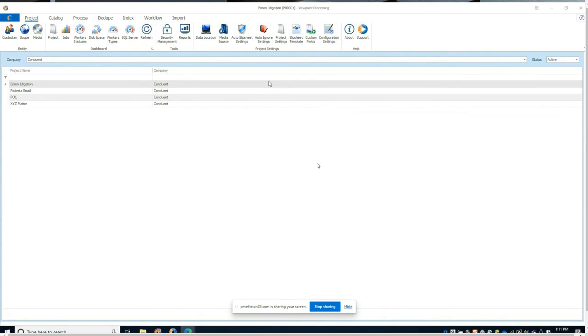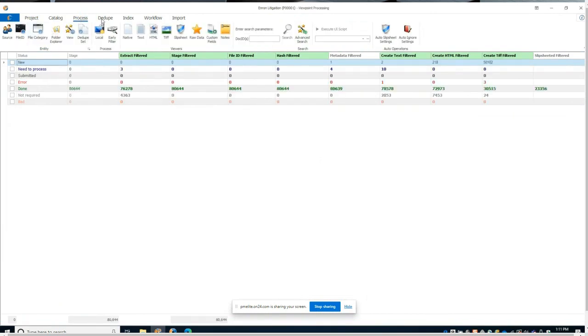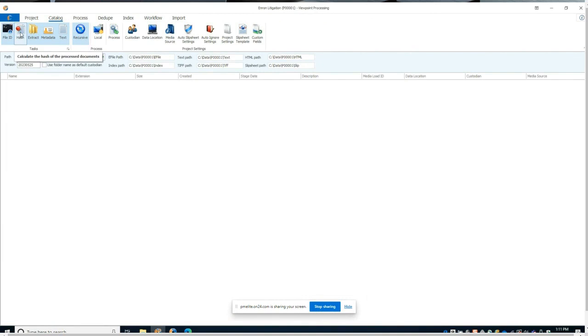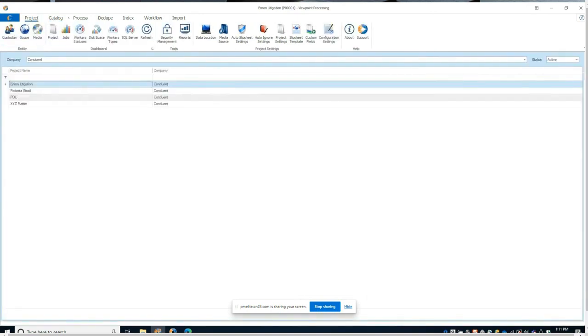And as far as eDiscovery processing tasks, it does everything you would expect it to do, right? So from identifying the type of file that you're processing, generating hash values, extracting metadata and text and family members and keeping those all together. It does everything you would expect it to be able to do, right? We worked left to right across the screen.